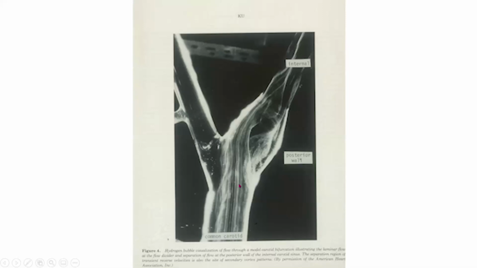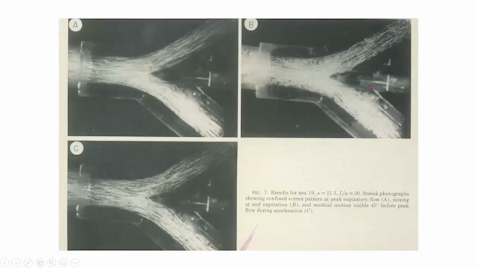Here's a model made from a cast of the carotid bifurcation in the neck, where incidentally there's a sort of bulbous region just near the bifurcation, always called the carotid sinus. Anyway, this is a steady flow photograph marked by dye, but the flow goes along until it hits the wall and then is diverted and generates secondary motions. But in this case, there's definitely a flow separation in the carotid sinus.